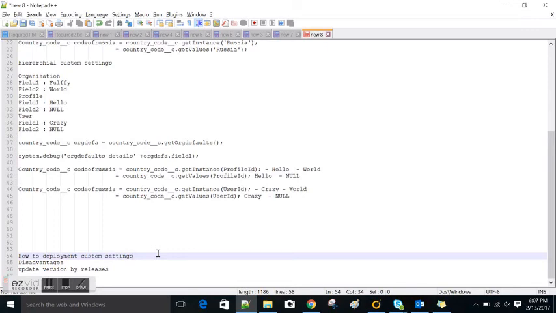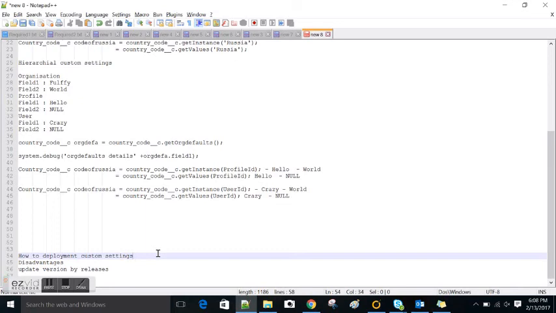Okay, so as I told, everything that we are doing will not be done only in the end org. An application creation will have different sets of orgs being created: the sandbox, then the development org, and then another org.